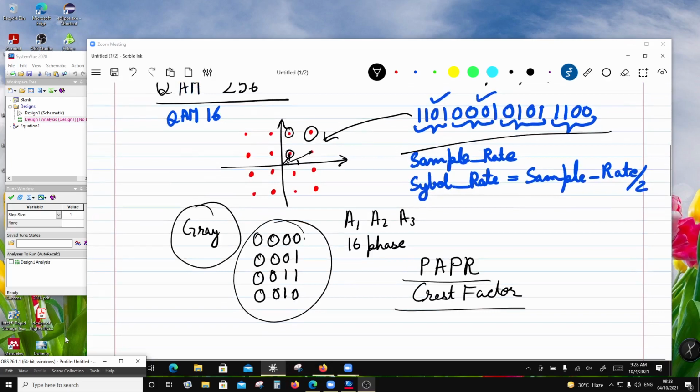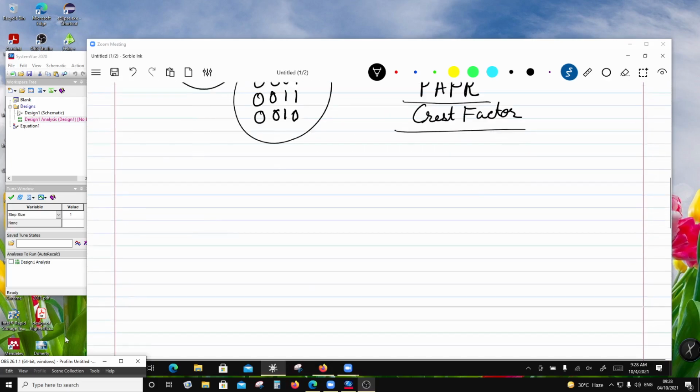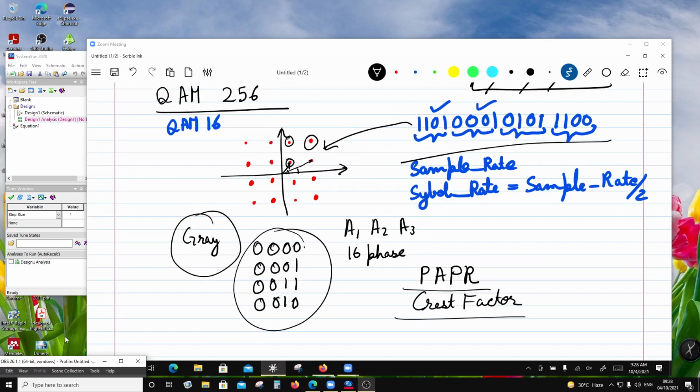Now this is with QAM 16. QAM 256 is going to have 256 such bins. These extents which you see here are the supply voltage. So if you want to squeeze in more bins, you have got to reduce the spacing between these bins.